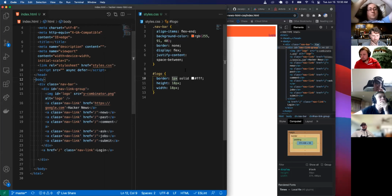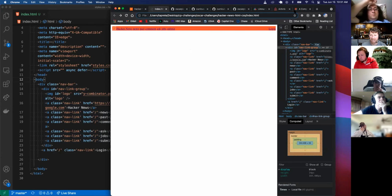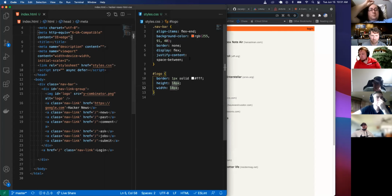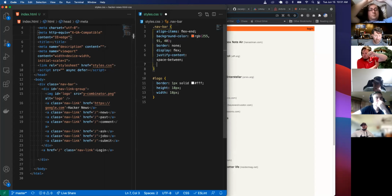All right, so let's refresh that. It looks like I need some padding or margin maybe. Let's see what we got. I want it to be all the way around. Where should I add the padding? Should I add it at the nav bar level? Yeah, or I can add them with the A tags. I'm just going to add it because I want padding all the way around the entire thing.